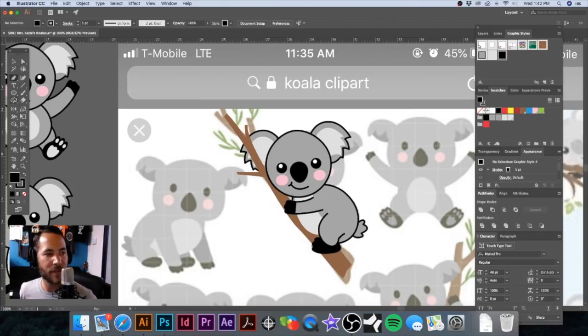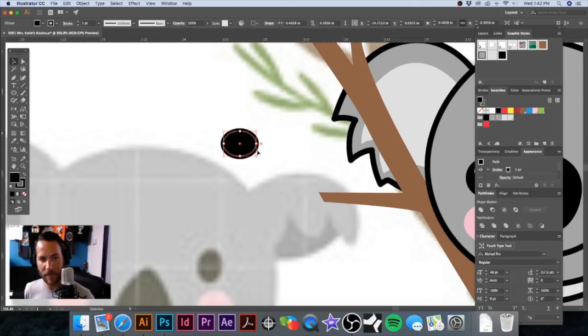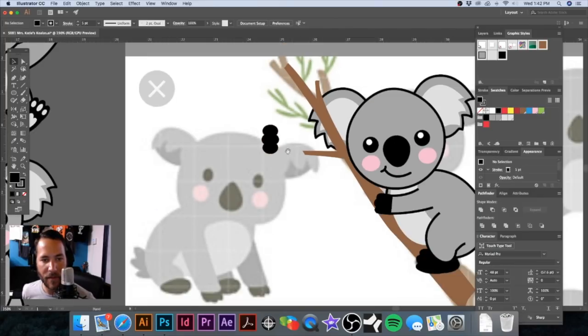Maybe we'll just create some little fingers to come around the other side. Make this a touch bigger. Bring that one down. See how big it is compared to this hand.